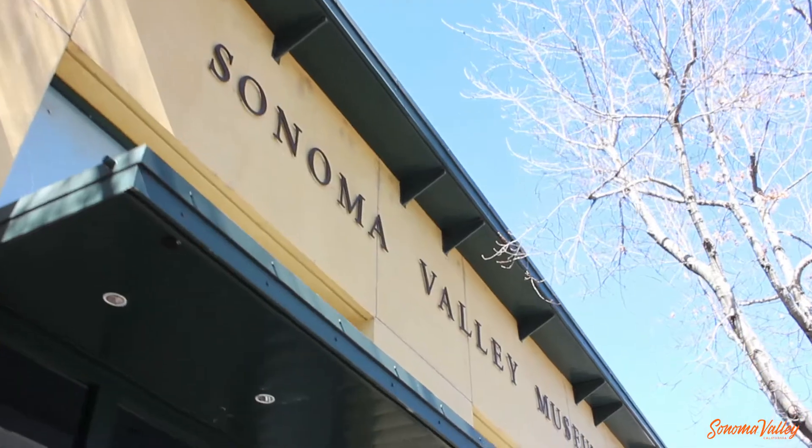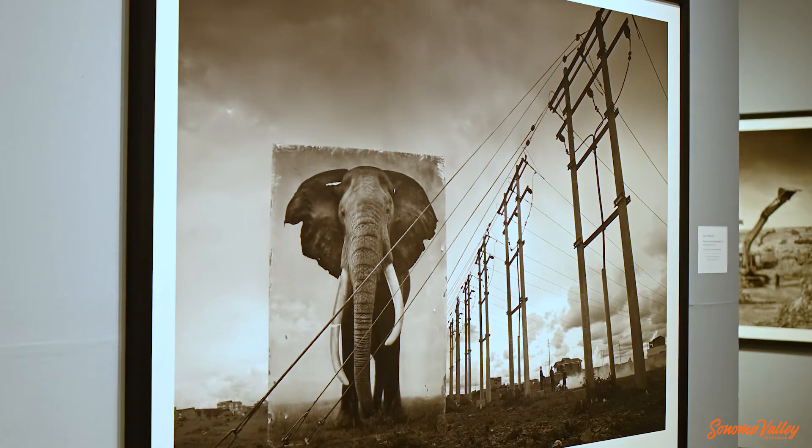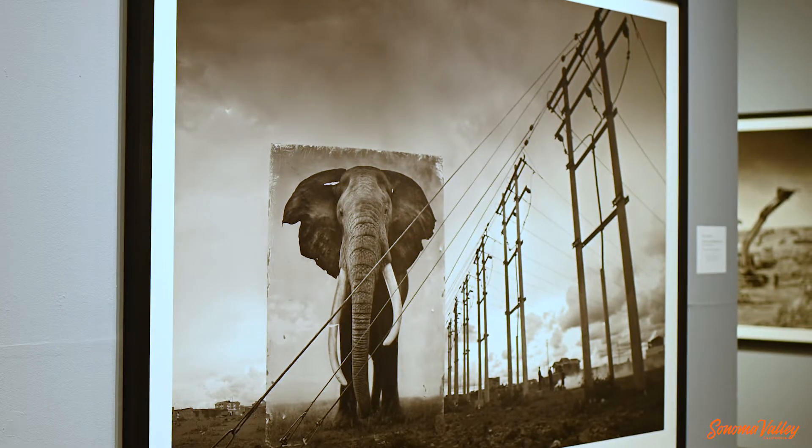And where is that in Sonoma? It's right down the street from the plaza on Broadway. And we're at the Sonoma Valley Museum of Art. We're going to check out more of their exhibit later and learn more about why there's an enormous elephant over my shoulder. That's pretty cool. The exhibit is Nick Brandt's — it's called Inherit the Dust. Basically, he took these photos in Africa and then blew them up into life-size, then went back to near those places to show how the landscape had changed.